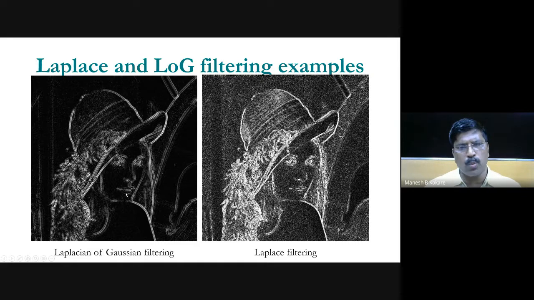Okay, so the LOG output: what we have done here is we have used LOG, meaning the image is smoothed by using the Gaussian function, and after that the Laplacian is taken. So noise is less in that case. Here the image is not smoothed first, directly the Laplacian is taken, so you find that a lot of noise and misleading edges are there. So definitely the result of Laplacian of Gaussian is better as compared to the result of only Laplacian filtering. So this is the one-to-one comparison between the output of LOG and the simple Laplacian filter.